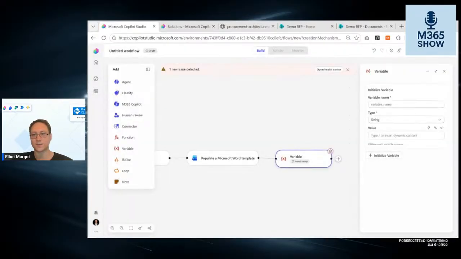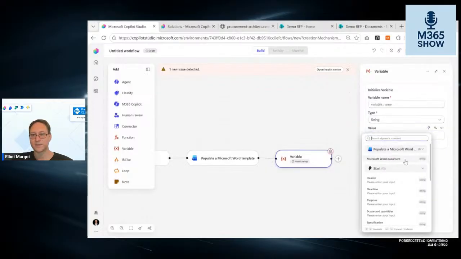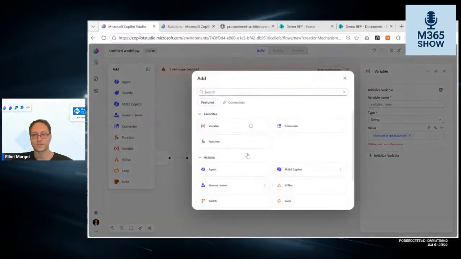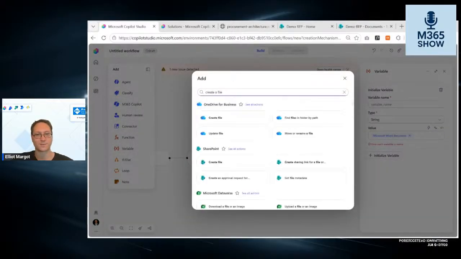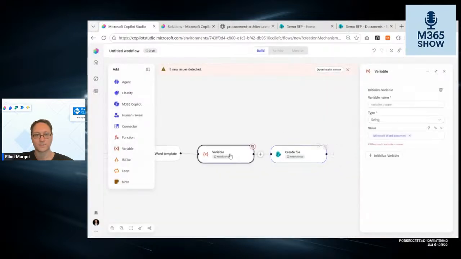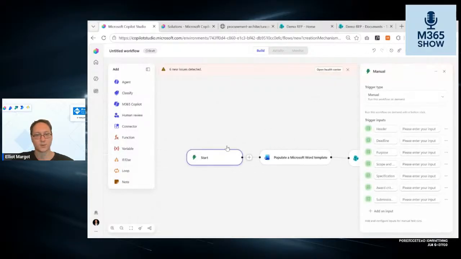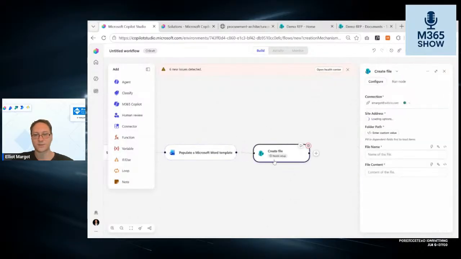Let's see, for example, I have my Microsoft Word document. So I want to create a file in SharePoint. So it calls the flow, populates, creates the file.